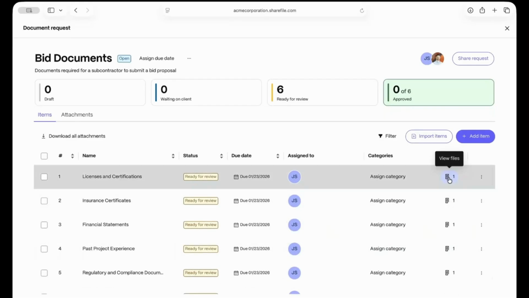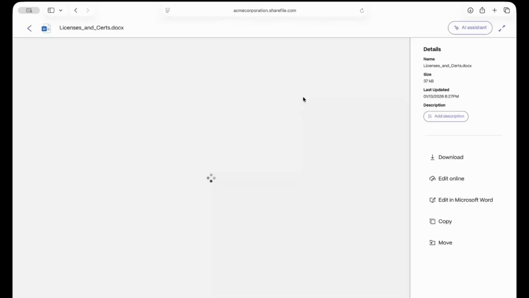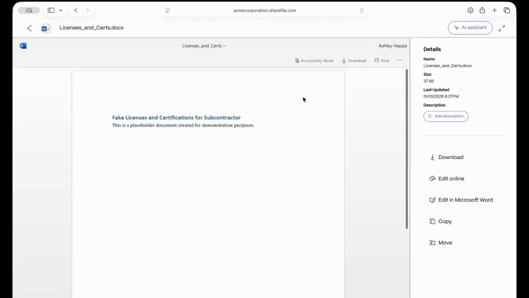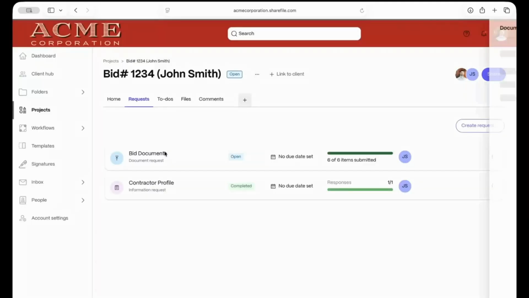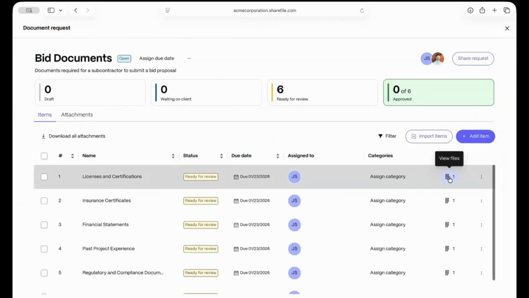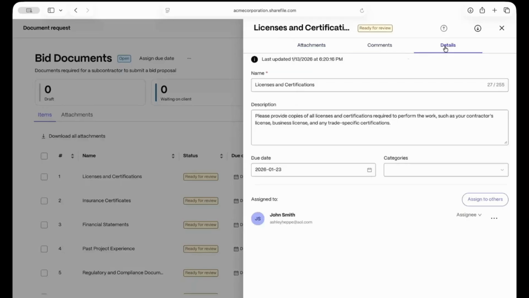If I click on this first one, licenses and certifications, I can actually view the files. So whatever he uploaded, I can look at. Once I go ahead and look at it, I have the ability to confirm that's exactly what we were looking for. I'm going to navigate back out. Once I actually look at that document, I can then see any comments that were made on it, if he had any questions, or I can even look at the details.